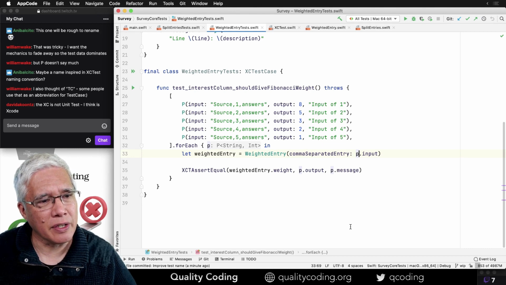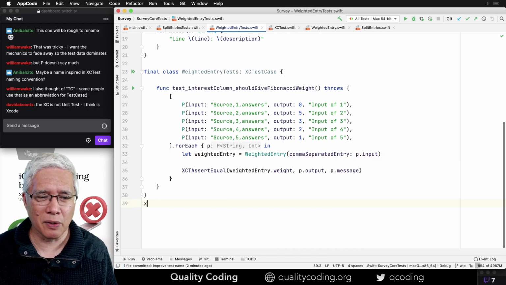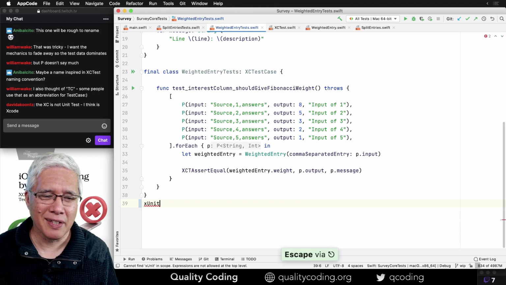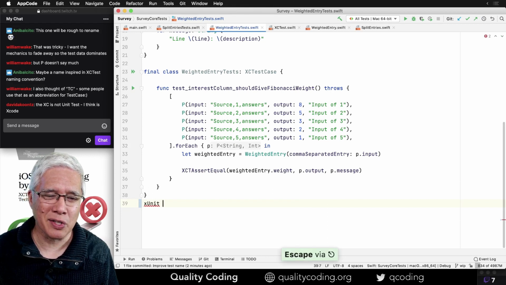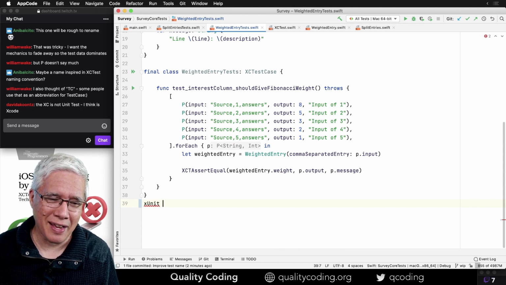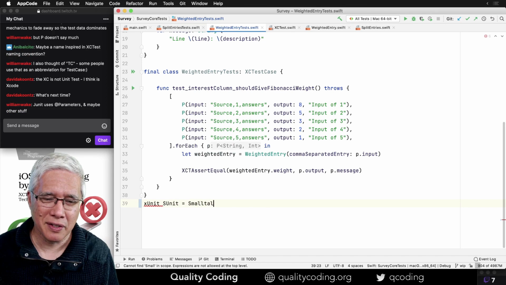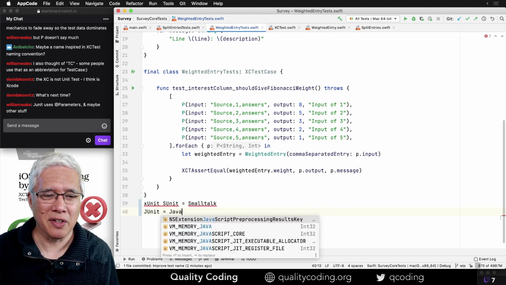Other thoughts? Yeah, the XC in XCTest is not unit test, it's Xcode. But what I'm saying is XUnit is a short name for all sorts of things, like SUnit, which was for Smalltalk, and other examples would be, of course, JUnit, which is Java.